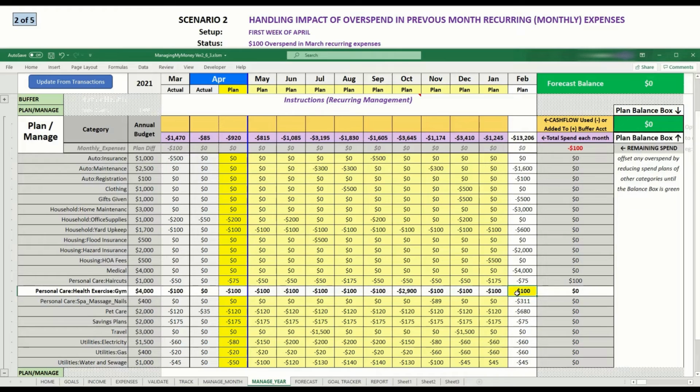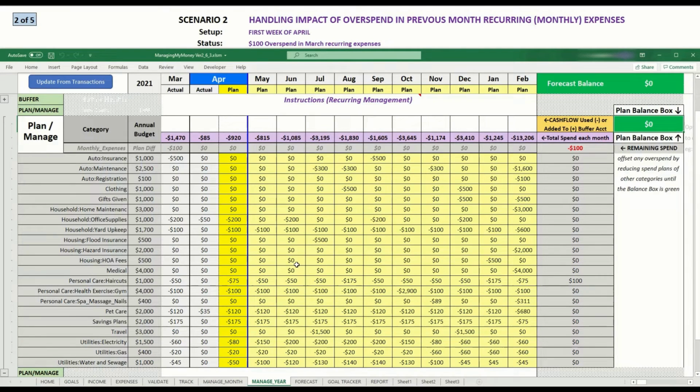Now you'll see here on this box that I have $100 of this $1,000 budget that I do not have allocated in the year. That money will offset my overspend that I have here and bring my balance to 0. So effectively what I've done is I've seen an overspend and I've adjusted my plan for the year, and we are now back on track.